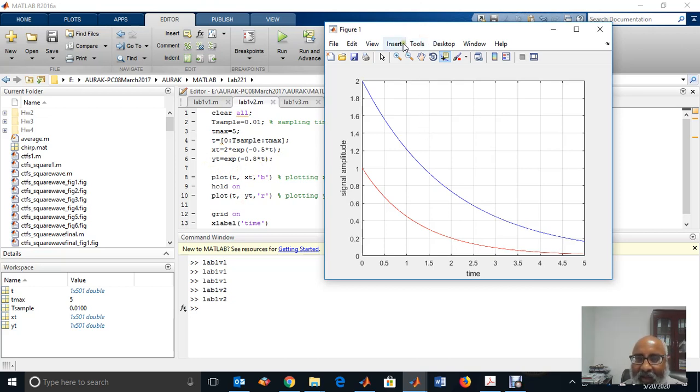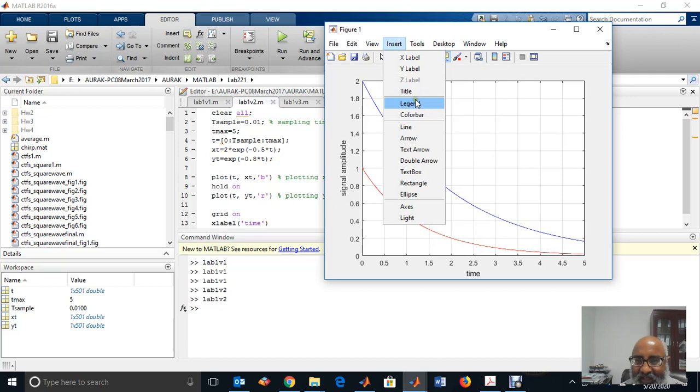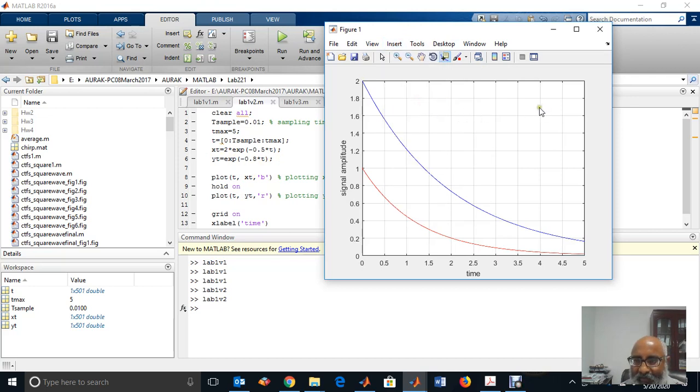Then I can insert a legend. Legend means, if I want to label the different graphs, I insert a legend. Here I can give a name for the first one. You can say this is x of t, for example.